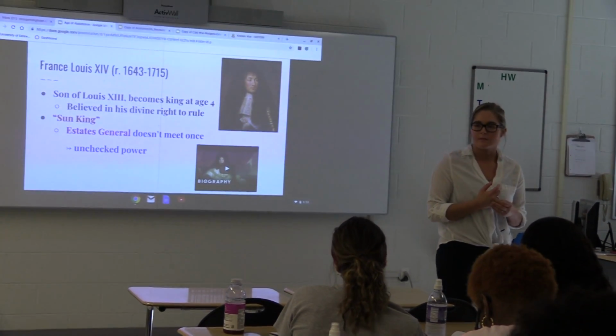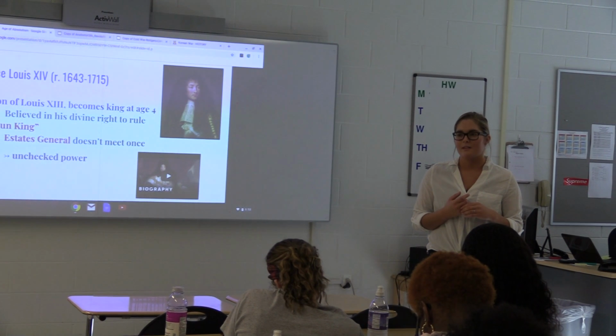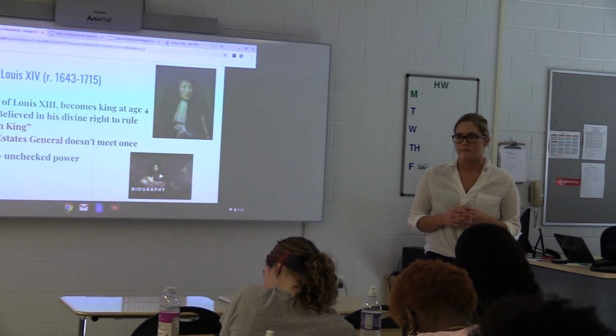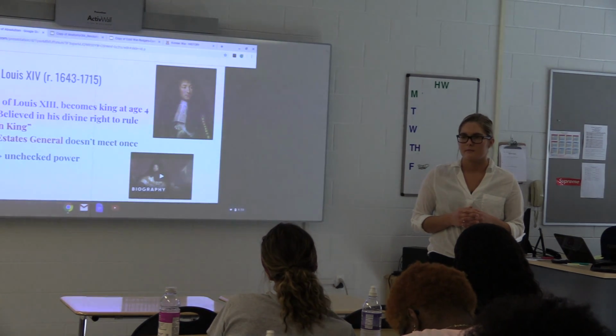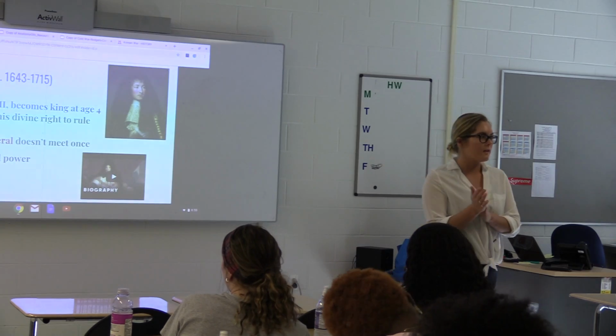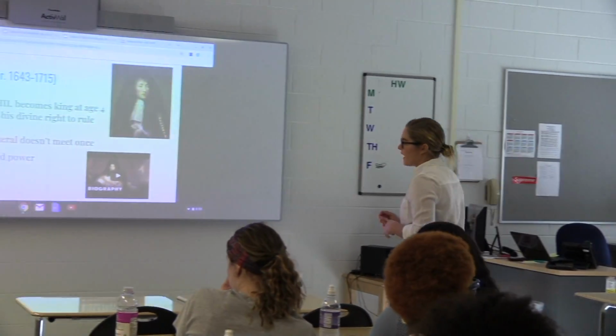It said after his uncle died, he took over, or no, not his uncle, when his advisor died. After his advisor died, he took over the entirety of France and just said he would rule everybody. Yeah. After his advisor, Mazarin, dies, he makes himself the head of the government.